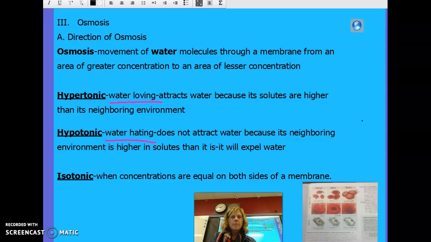And I think I'm not going to have enough time to get through all of osmosis today, but just know that when we looked at our dialysis tubing on that third day, because remember we set it up on a Wednesday, looked at it on Friday, on that Friday, a lot of you noticed that the little cell made out of dialysis tubing seemed to look a little fuller than when you originally set it up. And that was because water moved into the cell. So that tells us that the inside of the cell was a hypertonic environment and was higher in solutes than what was in the beaker outside of our little makeshift cell.